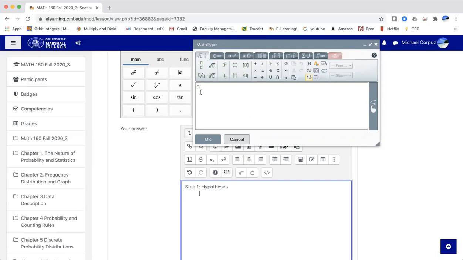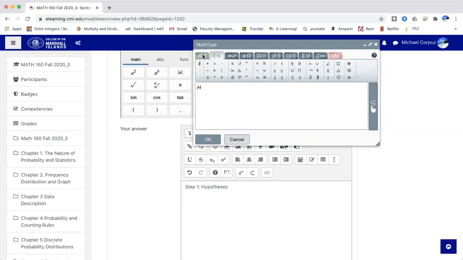Now here we go to the box, in the MathType box, we type H and we go to the subscript. The subscript and exponent, we can find in the first tab. If you can't find it in one of the tabs, you can explore the other tabs. Now we need the subscript, so we can hit this subscript, and now we have H sub.